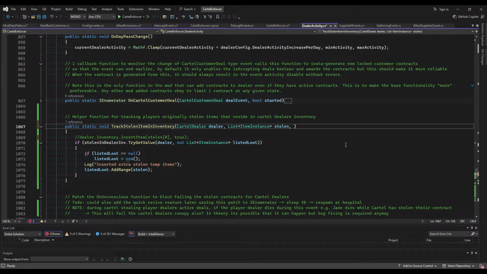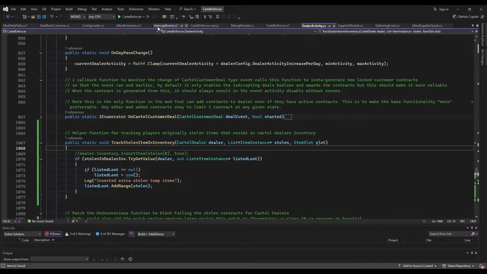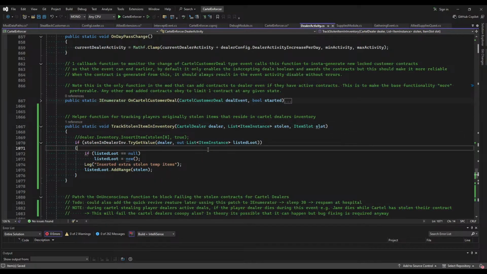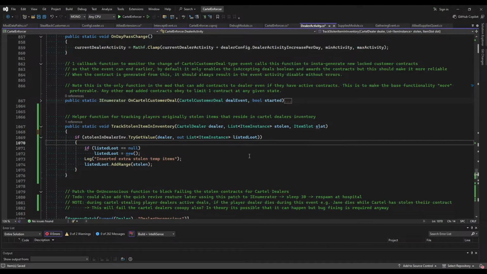Yeah, I'm gonna do it like this. So item, so I can keep track of the slot. Like this. I think that should be able to do it though.